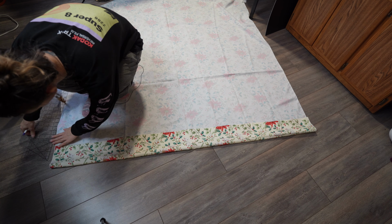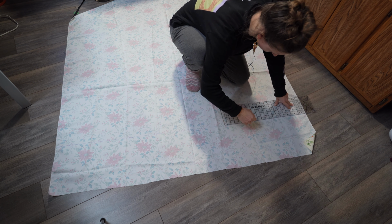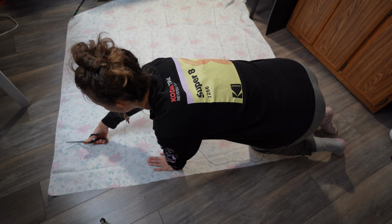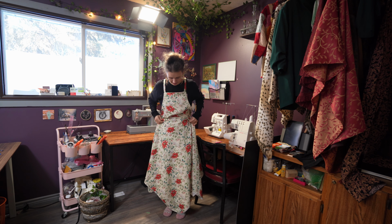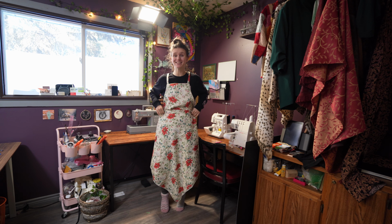I cut out 2 straps. I didn't really measure them. I just made them bigger than what I would need just so that I could alter them later. This is my favorite part, when I get to see it come to life. Oh, it is so cute.